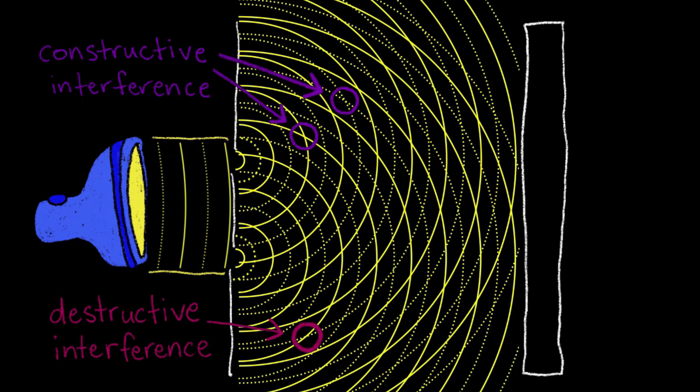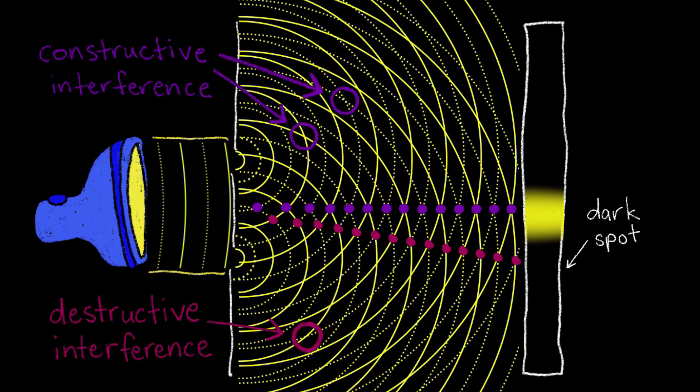Now something a bit strange happens. We get these kind of perfect straight paths of interference. Let's take the center path for an example. If we locate all the places where constructive interference is occurring, we get these kind of perfect straight lines of constructive interference. In other words, we get these perfect lines of high intensity, because the amplitude is getting bigger, we're going to have a higher intensity. And this forms a bright spot on the detection plane. Now if we look at the overlaps directly next to this path, we're going to see a perfect straight line of destructive interference. Because of the wave amplitudes cancelling out, the intensity goes to zero, which leaves a dark spot on the detection plane.